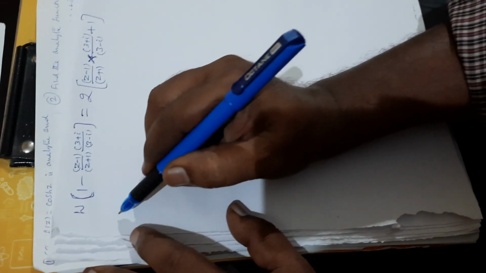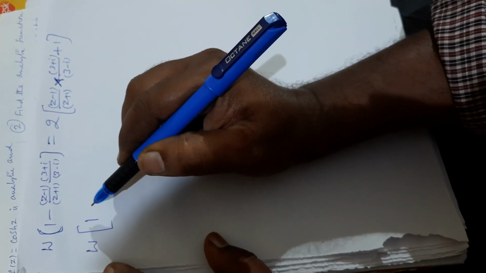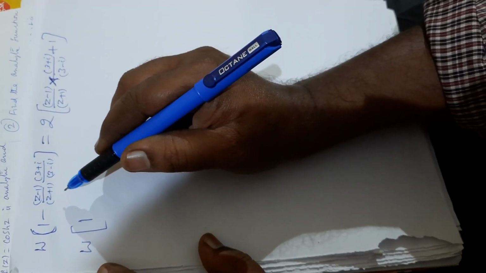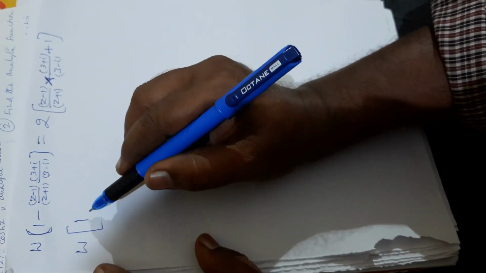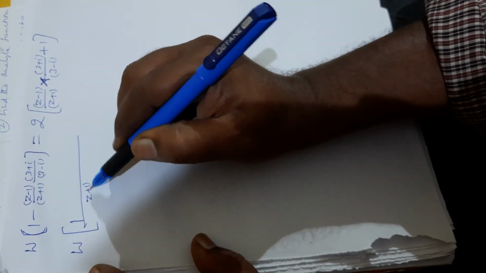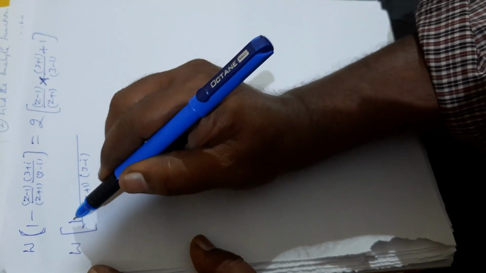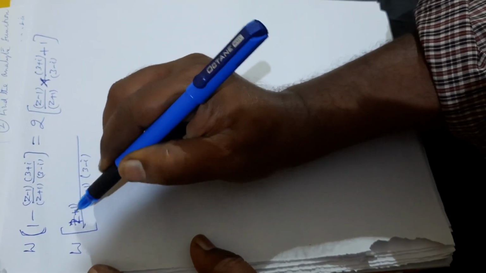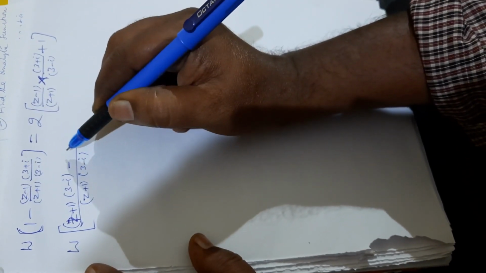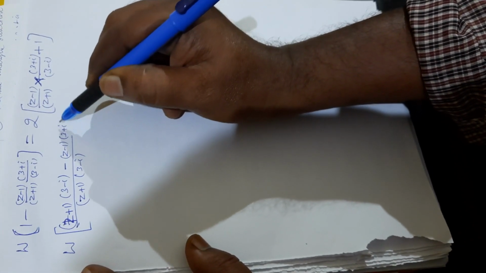Next, further simplify this. Very important problem. 100% this question is asked in the examination and test. And here, cross multiplication means in the denominator take this (z plus 1)(3 minus i), and here also (z plus 1)(3 minus i) minus (z minus 1)(3 plus i).